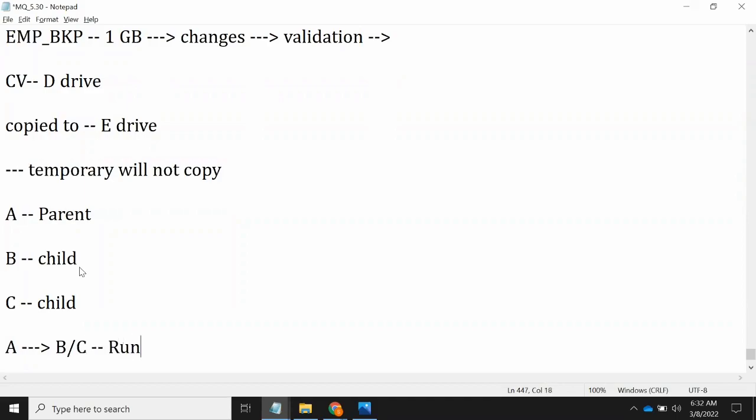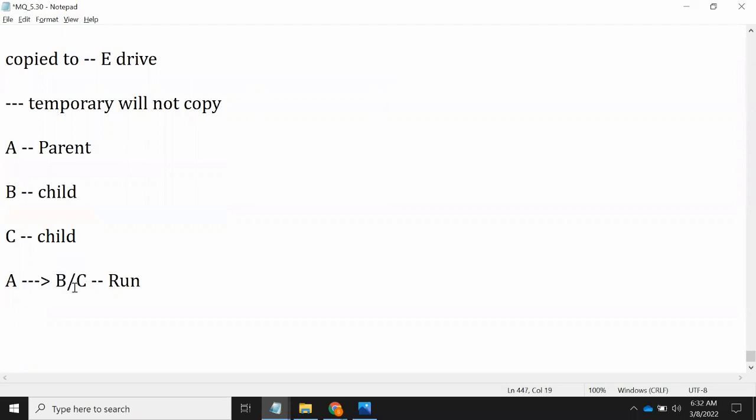When you are having a dependency, these two child tasks have to run first, and then only the parent task will run. That is nothing but resuming. Yes, resume. So the 5 child tasks have to complete their work and then A will start. We cannot say complete, we can say start. I'm sorry, the wording is wrong. That's fine, no problem. Thank you, sir.